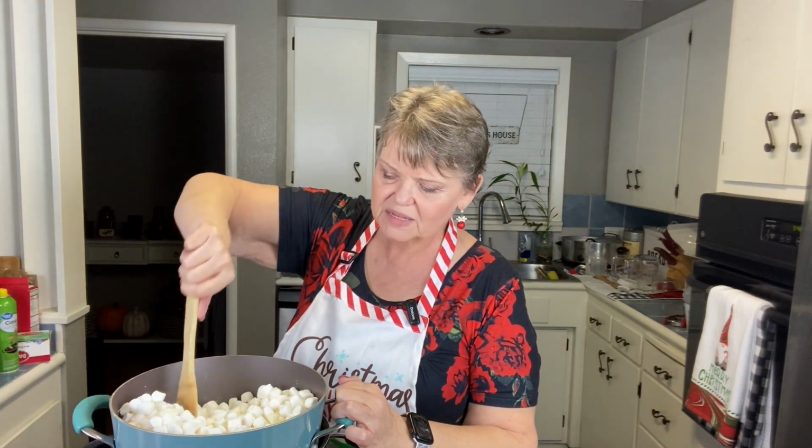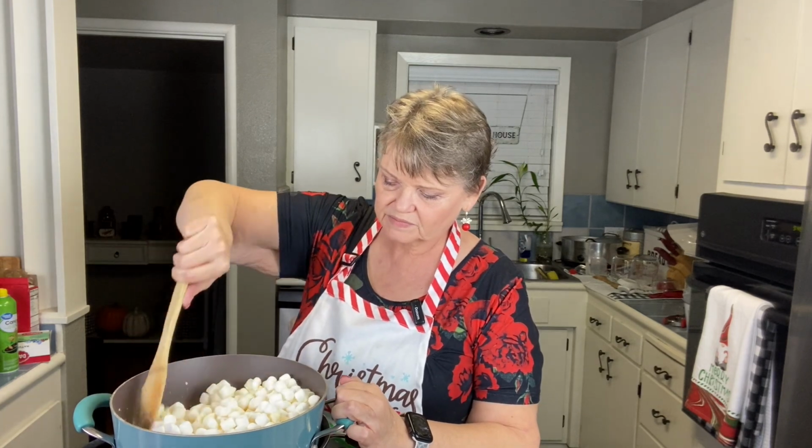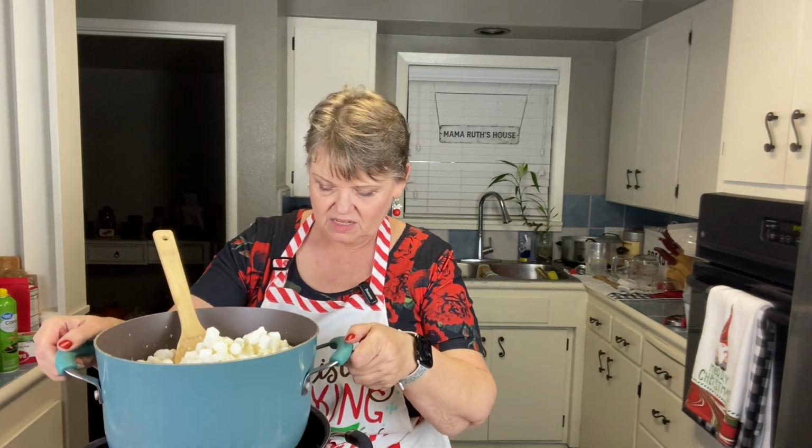So we're going to mix this until it's smooth, and then we'll remove it from the heat. I started it a little too soon because I should have let the water boil a little more.